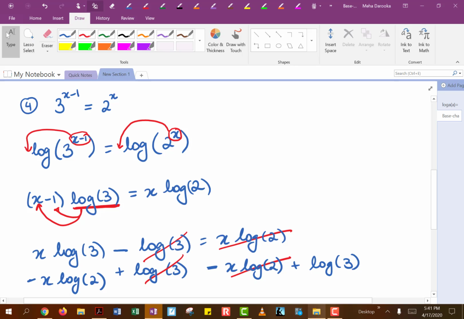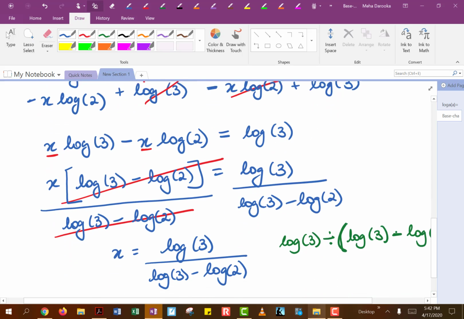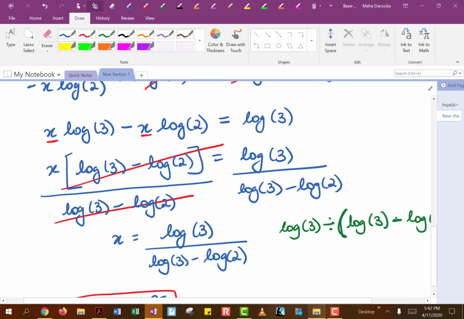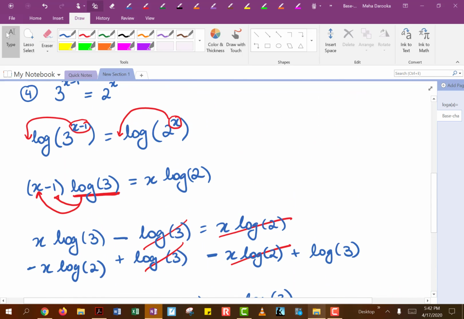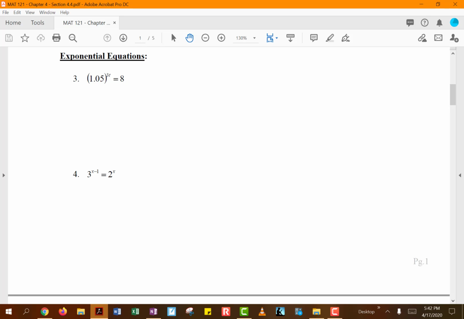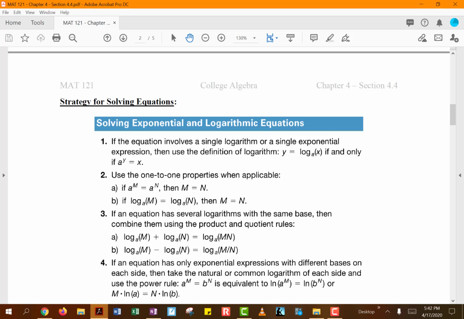So it's going to of course take us where we had to combine those x terms, bring them on the same side, and then isolate that x. Okay, so this is what our example 4 solution will end up looking like. Now, like I said, I just kind of wanted to discuss these applications with you guys a little bit.